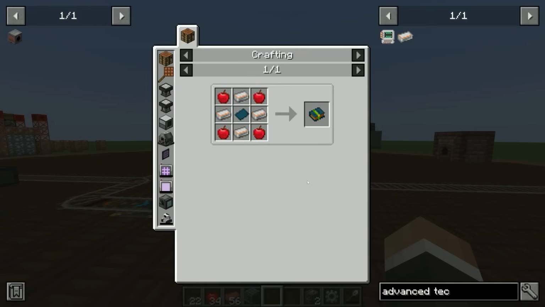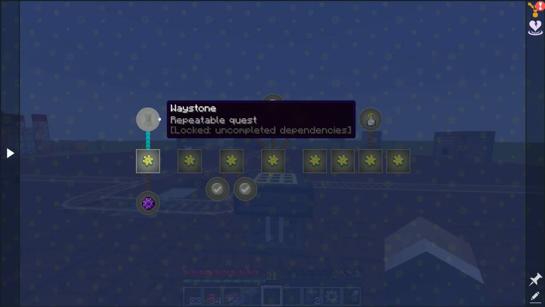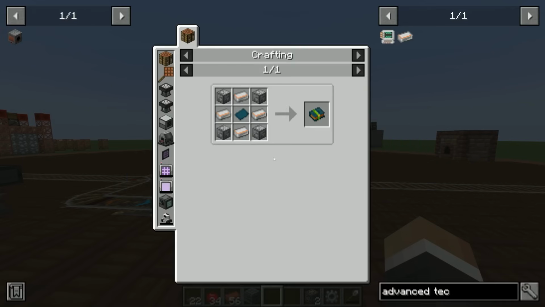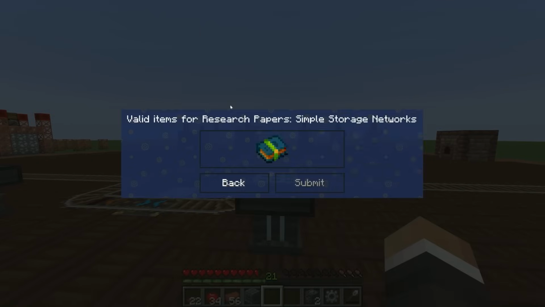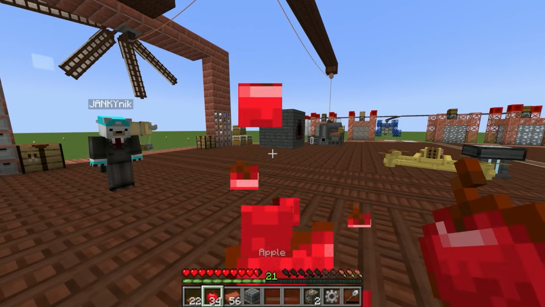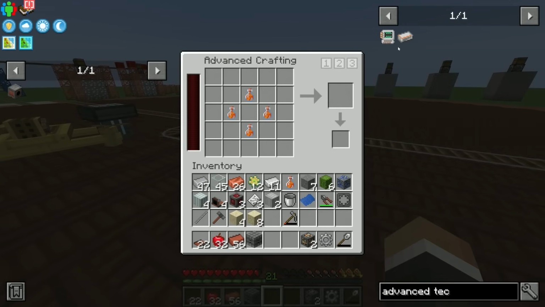No hunger is one of them. We can pay for no hunger. That's pretty good. So I'm looking in advanced research, things we can purchase. Here we go. Waste stones are actually pretty useful. They allow you to teleport from place to place by just, simple storage. Simple storage is very high on the list as well. Are you thinking simple storage should be first, before speed? How many advanced technium can we make? How much basic technium do you have?